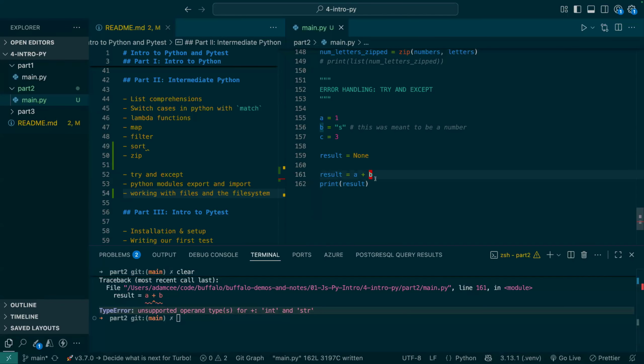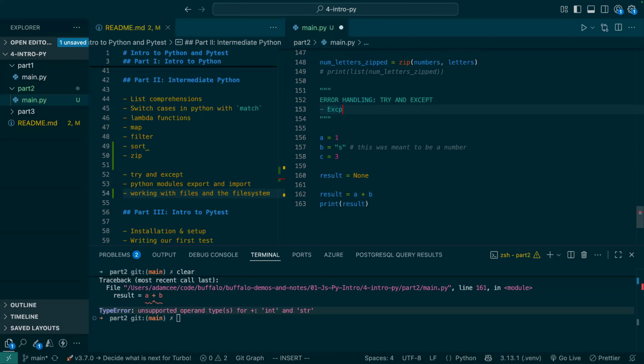So, when you write code, sometimes you want the error to happen. When you're writing a program from scratch for the first time, I think getting errors sooner is good because it gives you feedback. In a lot of ways, the error handling with try and except that we're going to implement now, I think is good to implement once you've gotten your program working. Once you've gotten your program working, try and except let us gracefully handle errors.